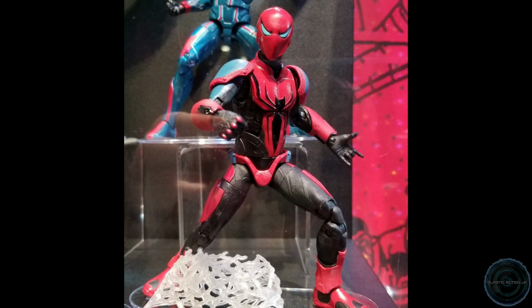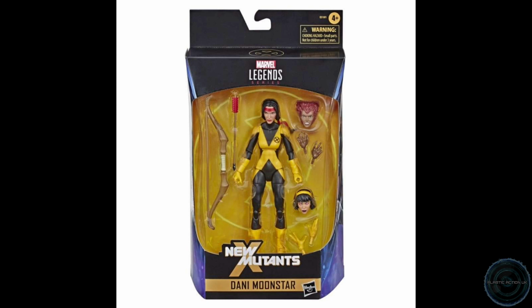Yeah. Next up, we got quite a contentious one. Some collectors are really happy, some are not, and that's because we got the Danny Moonstar. But this is kind of a 3-in-1, because you've got 3 different heads, 3 different characters. So you're going to have to buy that 3 times. Like if you want a Wolfsbane, you've got to buy that twice. And then you're going to end up with extra heads, extra hands.